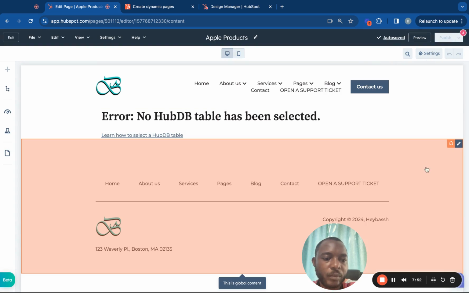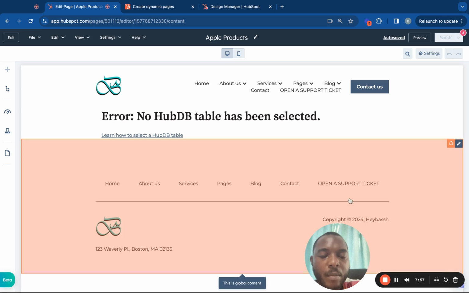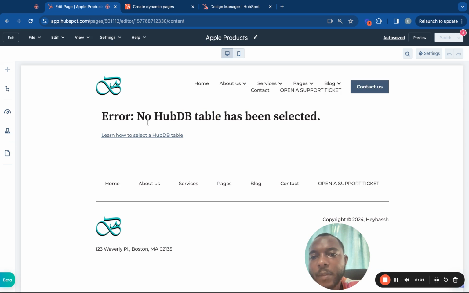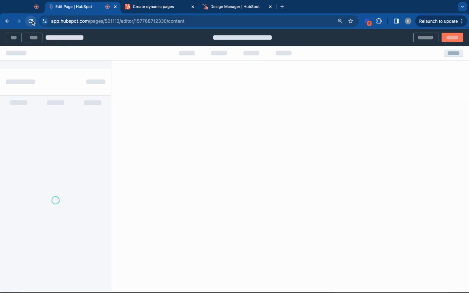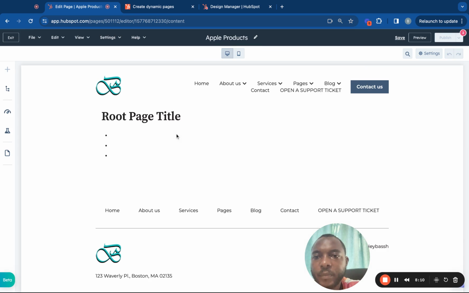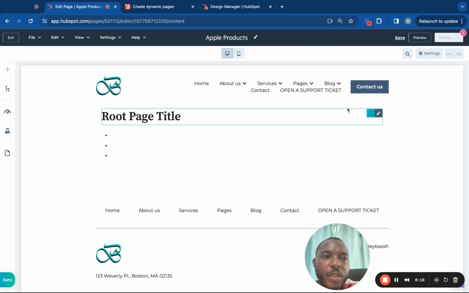Okay, so we have it like that. Let's refresh, see what's going to happen there. Okay, so now let's see root page title.